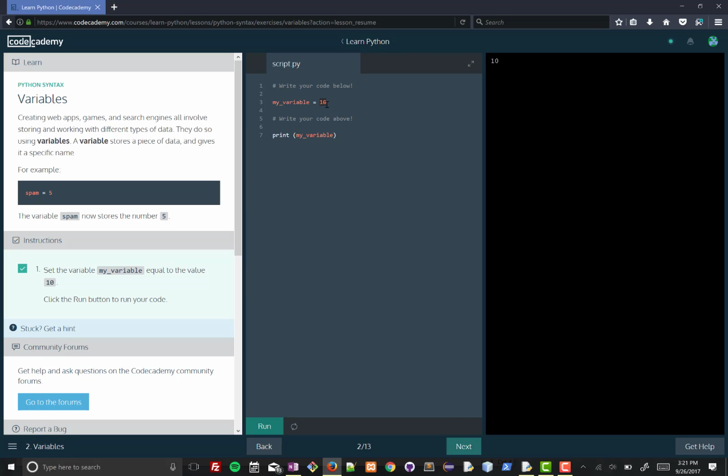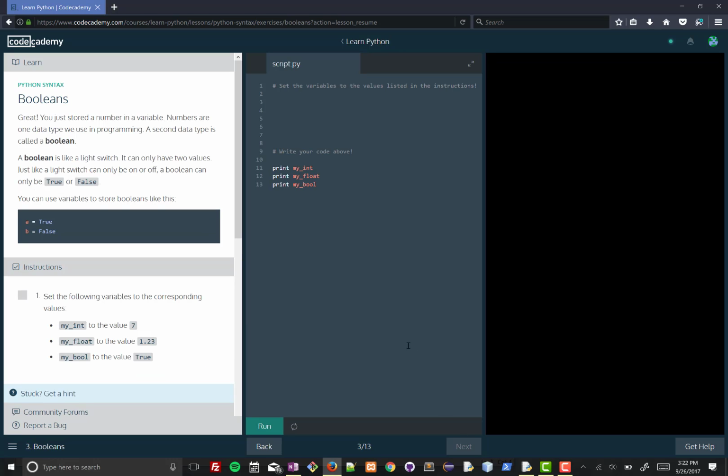If you did it incorrectly, let's say I put 5 instead, and I click on run, it will let me know. Well, I guess I already passed it, so it knows that once you've finished it, it's moving on. But if I'd done it incorrectly, it would not have turned green, like this is all pretty green. It would have let me know that I made a mistake, and I wouldn't have been able to move on.